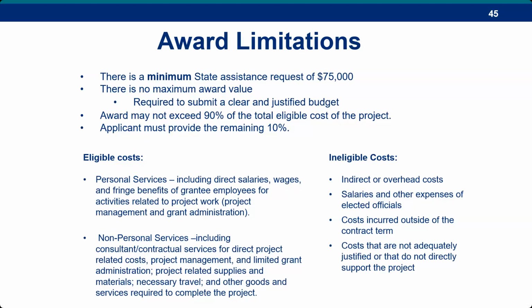Grant funds may be used to cover the personal services, non-personal services, project management, and grant administration activities listed here and explained further in the full request for applications. Ineligible costs include indirect or overhead costs, salaries of elected officials, costs incurred outside of the contract term, or costs not adequately justified or that do not directly support the project.